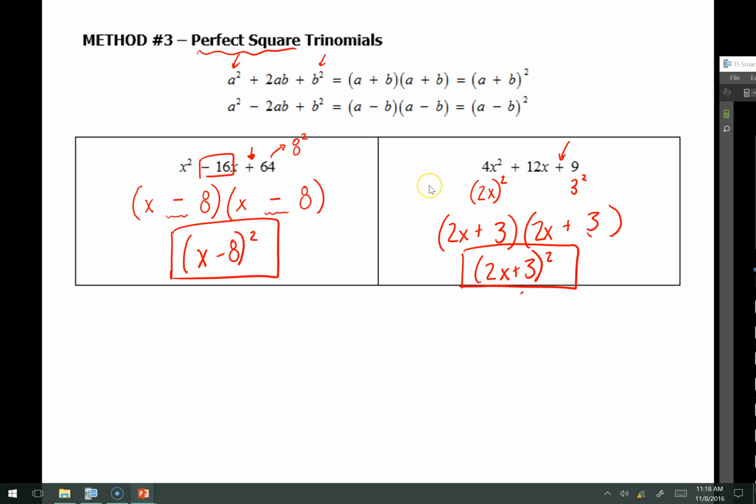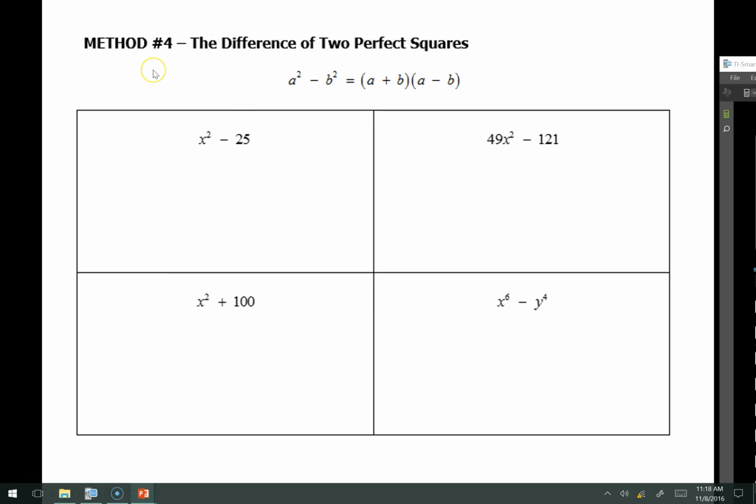The other method we're going to look at of a very special type of factoring is when you have a difference of two perfect squares. Now I do need to emphasize a couple of things here. First, this is a binomial, meaning that there are two terms, not three in the original problem. Second, super important, this is a difference, meaning that this must be subtraction. This perfect square idea only works if it is subtraction for this method.